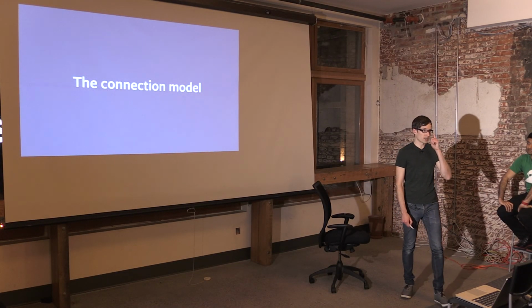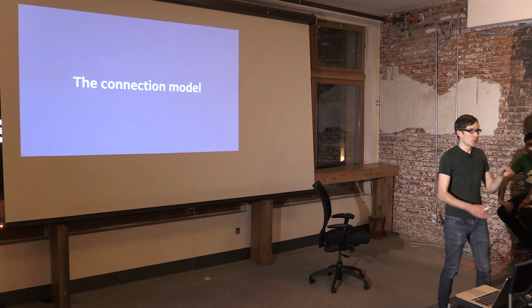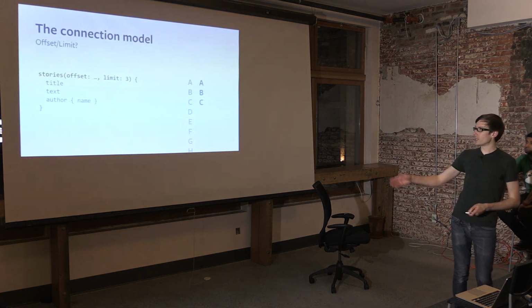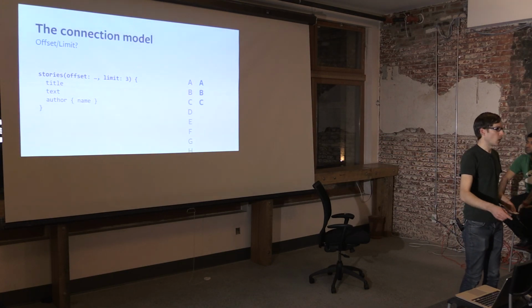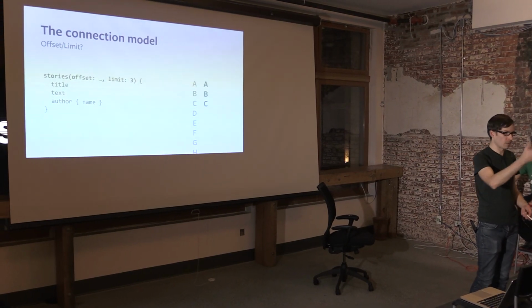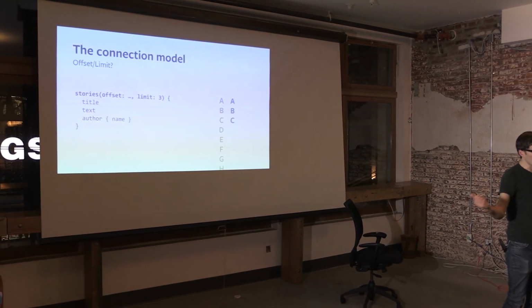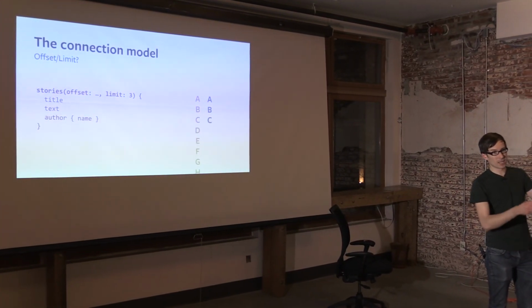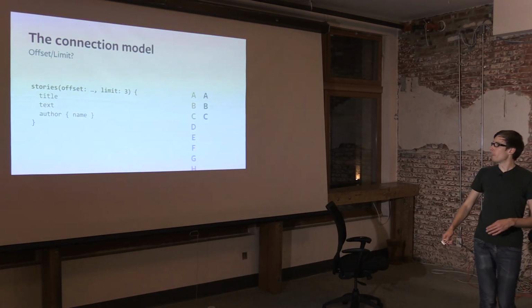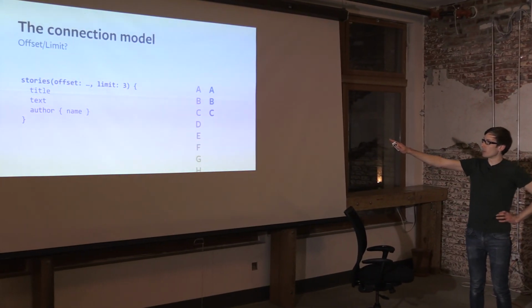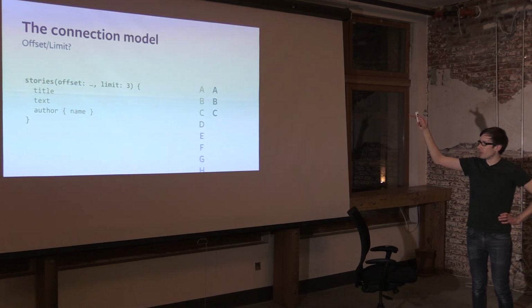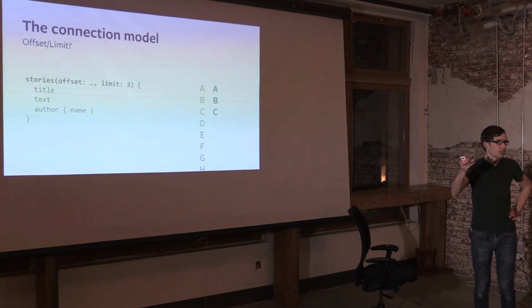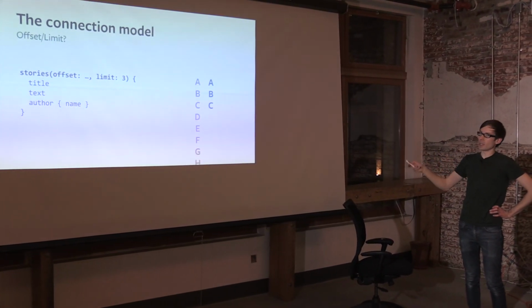design decision is how we've done the connection model. So let's take a look at different ways of doing connection models. Let's say that I have stories, and I want to fetch, it's a big connection, me and my stories. One way of doing it is offset limit. We can say, starting from a certain offset, give me three things. So let's say that the stories look like this at some point in time. I have A, B, C, D, E, F, G, H, and I fetch offset zero limit three, and I get A, B, C.